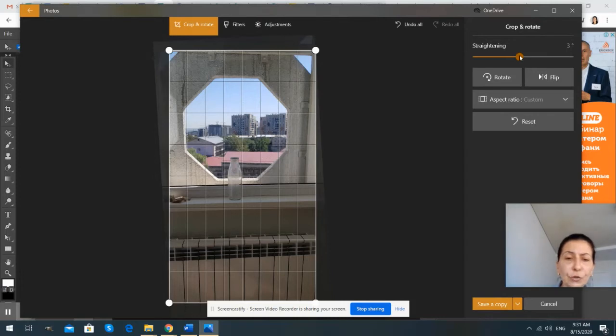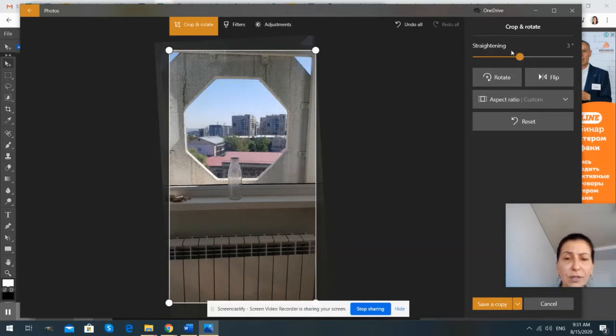And you need to decide which part is the most important to keep straight, because due to your camera, because it's not a special lens like a wide focus lens or a professional camera, you may have some lines vertical in the middle of your work, and some on the side still not vertical.